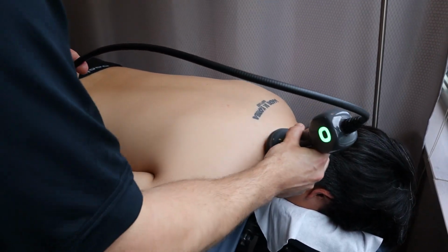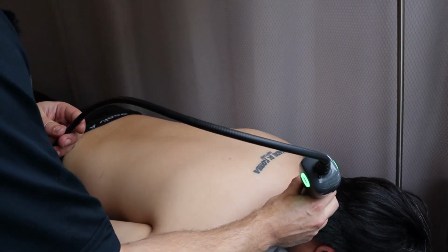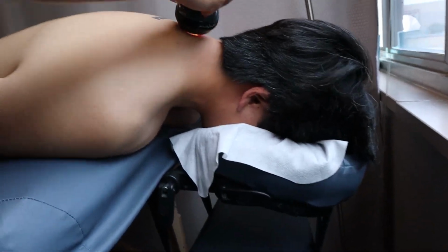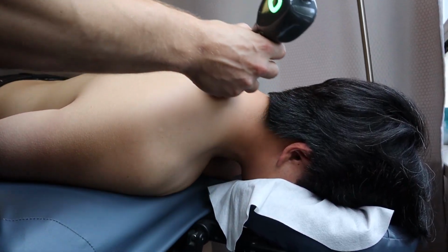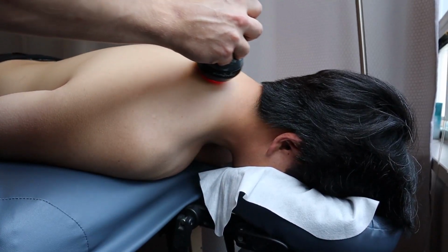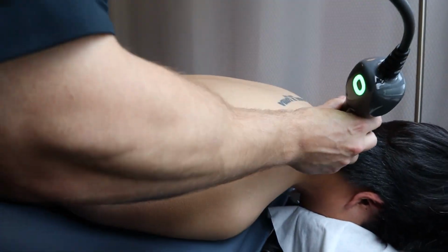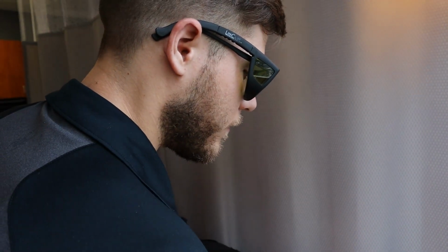So we're just kind of sitting all up in the traps and the cervical spine area. Really just any spot that we've got some inflammation, this is going to be really good at, again, getting some fresh blood in there, fresh oxygen, and really just letting that area get through with that healing process. Inflammation is good, but we never want it to hang around for too long. It's the first step of the healing process, but we've got to eventually get the body out of that inflammation.